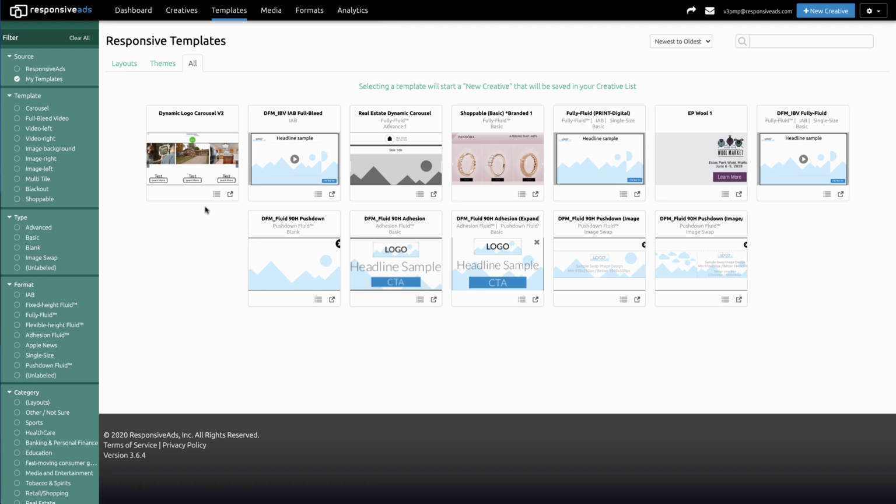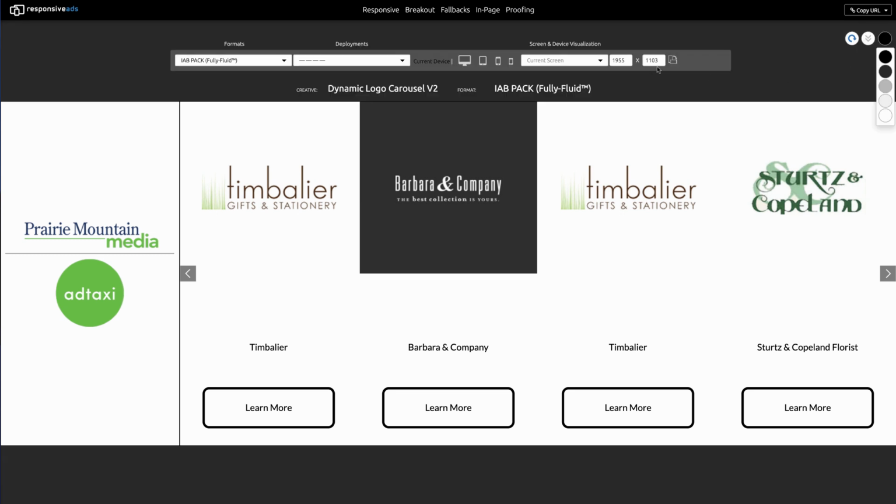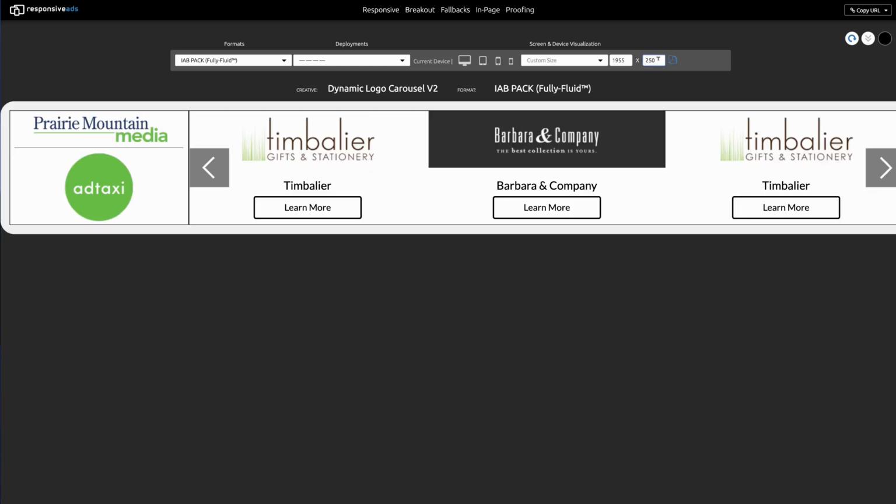Hi everybody, I'm going to show you a little trick on how to change the amount of slides that are visible in a template. First of all, let me just show you this template in a preview page. As you can see here, let me just change the background to make this look a little bit nicer. Okay, and I'll just change the height here to 250. Okay, 250. So as you can see here, there's 3 slides.